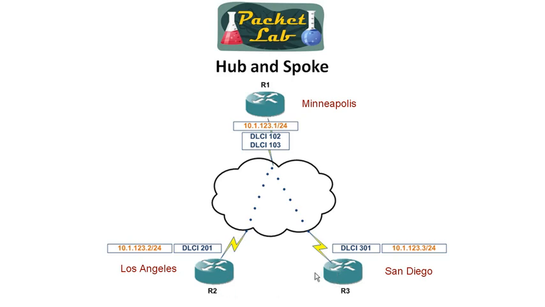So that's something when you're looking at designing that you want to keep in mind, that even though you're saving some money here, if these guys are geographically close enough, then you may just want to go ahead and throw a direct connection in here rather than throwing everything through the hub.